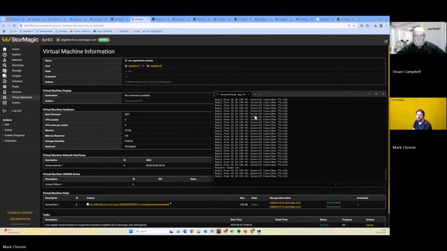There we go. You'll note there with that single packet drop, I'm connected in over a VPN, but a packet drop is that VM live migrated across. But those guys are not integrated with us. We need them to be able to move and consume our snapshot API to be able to do their backups.